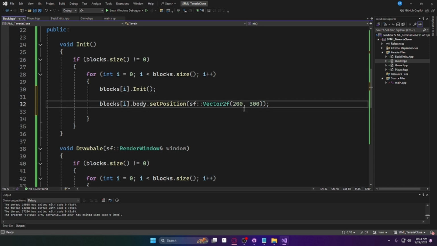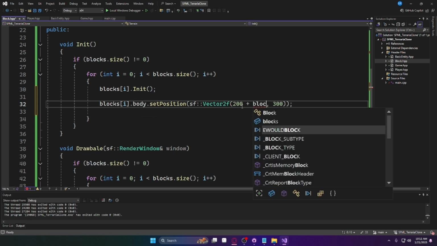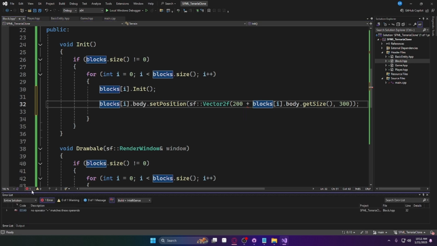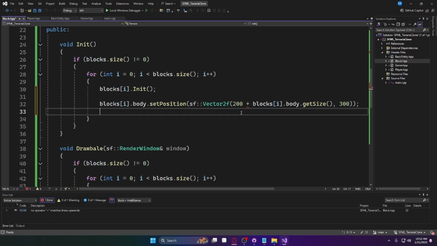And just for a simple thing here, I'm going to say, let's just leave it as 200 and just go plus blocks i dot body dot get size. Let's see what happens here. Plus does not match these operands.